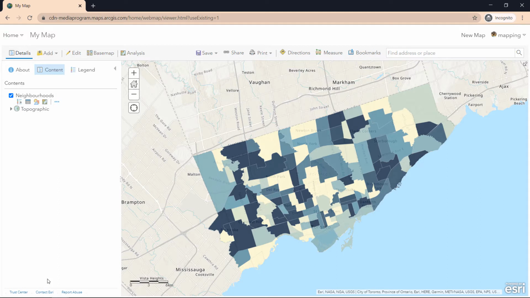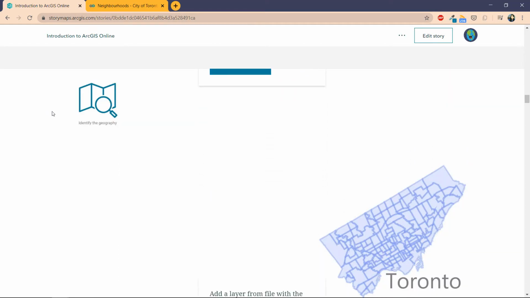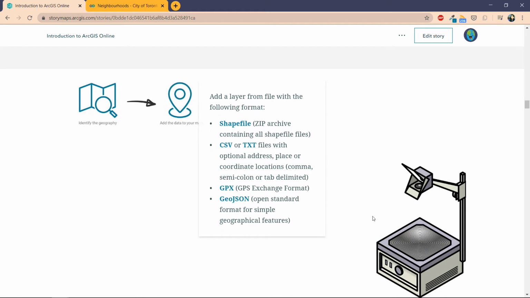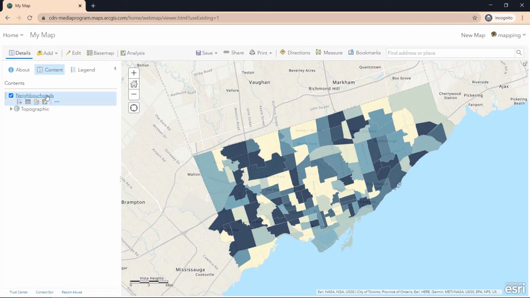We have successfully brought in the Toronto neighborhoods from the Open Data site. You will see that the content panel now has a brand new layer called Neighborhoods. This is what we call a layer. The idea of a layer comes from the overhead projector, where content on transparent paper was stacked on top of each other. For people who might not remember what an overhead projector is, that's the thing down here in the corner. The concept is the same in a map viewer, where you can have multiple layers on top of each other to illustrate a point. So ideally you would want multiple layers here. After this quick history lesson, let's get back to mapping.